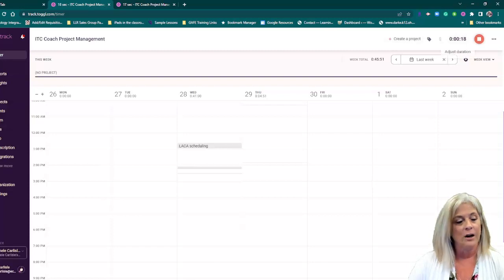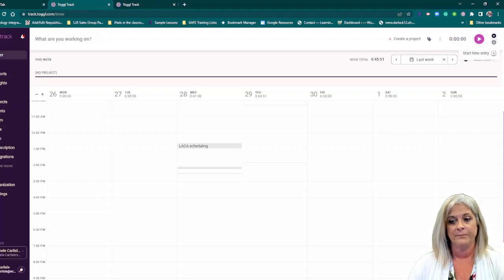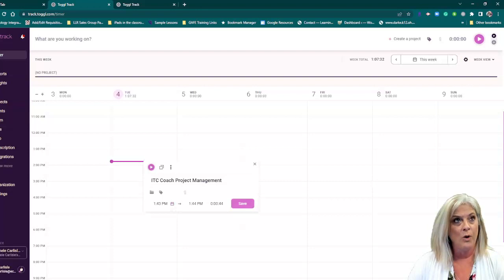And over here on the left where I clicked the start time button, it is already started. You can't see my mouse, but see how it's moused over and said adjust duration? That's already starting to track the number of minutes or hours I'm spending on this project, this task, on this day. So when I'm done, I can click stop. And if I'm still in September, I'm in last week. If I go to this week and go to this current entry, it would show I had a 1 minute 44-second entry on Tuesday, October 4th at 1:07 p.m.